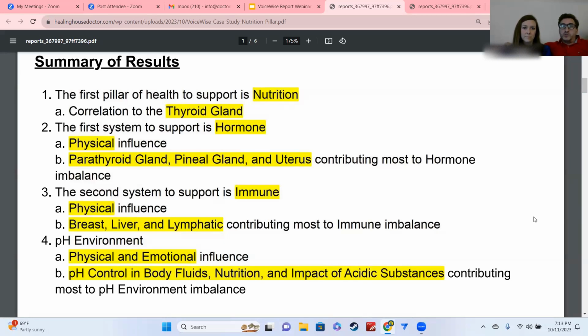So then the other thing that is dynamic that can change is it's going to also give you a hint of where things are coming from. Is it coming from the physical side or the emotional side? So not only are you going to get a sense of what system you're looking at, what pillar you're looking for, but it's also going to show you what specifically. Is it going to be on the physical or emotional side? And emotional is broken down, and so is physical, which we'll show you in the key on the next page.